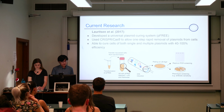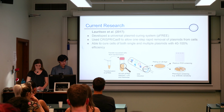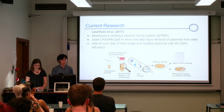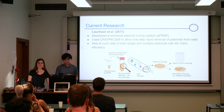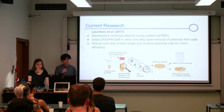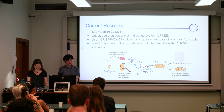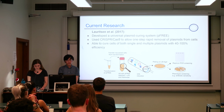However, it was found that the curing efficiencies were actually between 40% and 100%. So suddenly the universal claim doesn't quite ring true anymore. However, their claim to being a one-step process does ring true. As seen on the figure, the only thing that's required is that the bacterial cells take up the plasmid. And this is only one step.